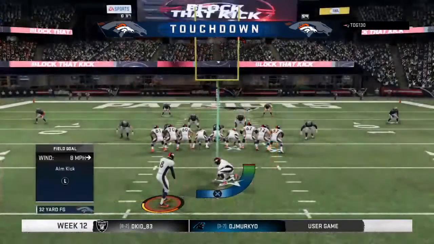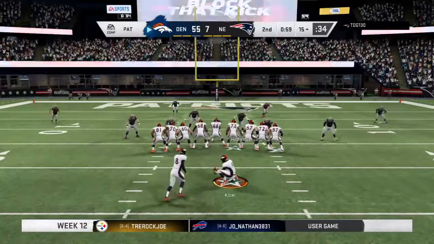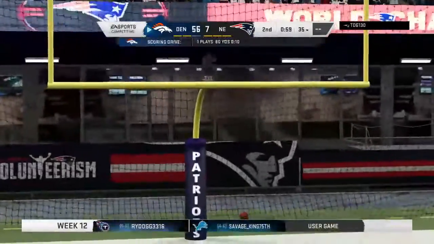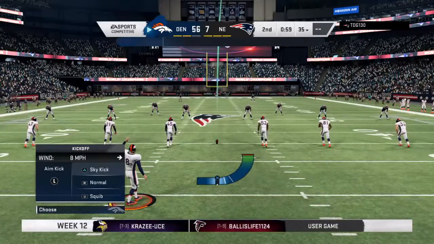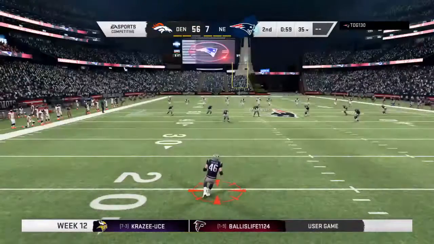Phillip Lindsay on his way to a monster game. 3 first-half touchdowns as his guys continue to put this one out of reach. Extra point from McManus is good. And the rout is on here in this first half. After the touchdown, here's McManus now to kick it away.